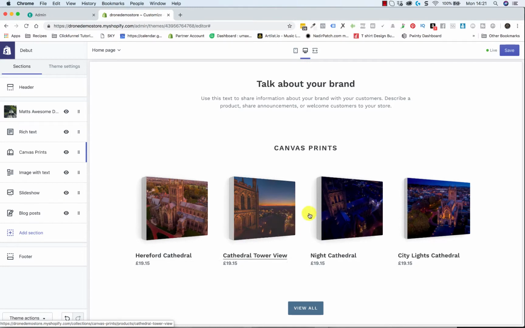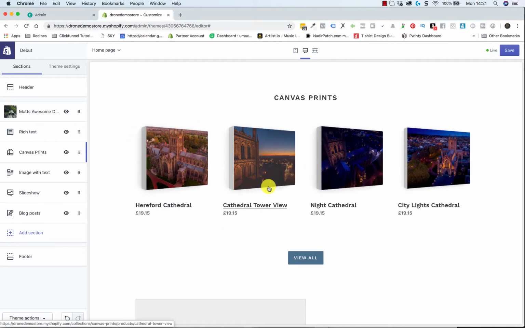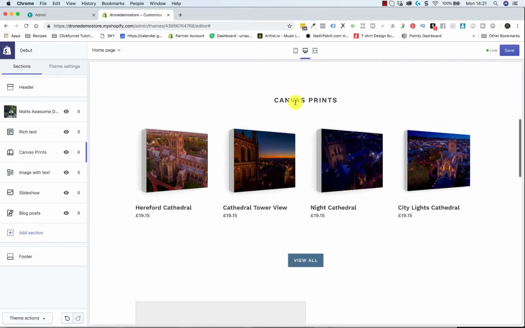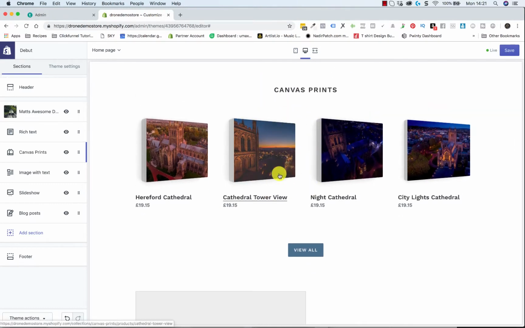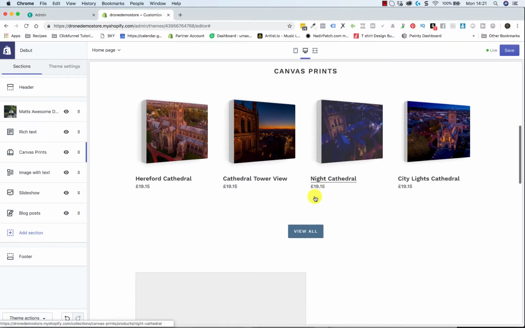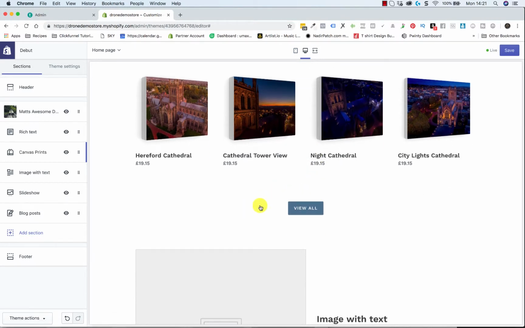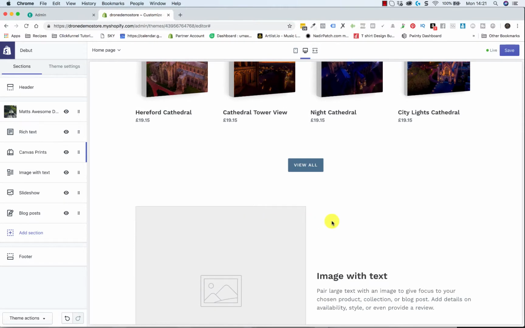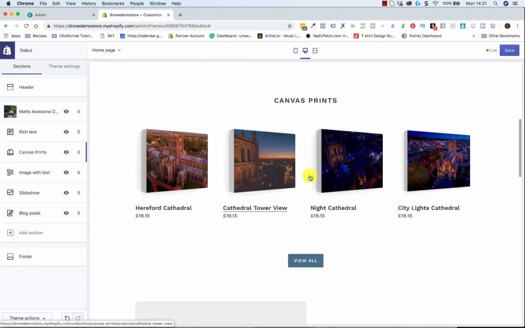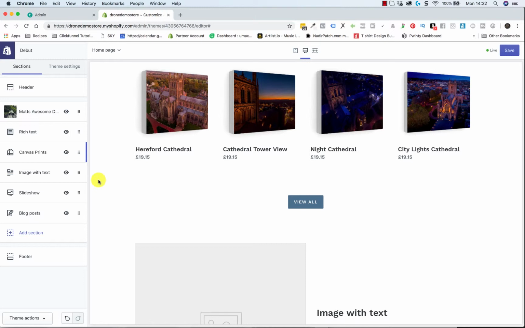Okay, so remember you could do 2, 3, 4, or 5. So you could put your services there as well, and then you could put any other collections you want. So you could have canvas prints, so we could call this one churches or cathedrals. Then we could have another collection that we called sunsets. Then we could have another collection we called mountain ranges, like that. So you can build these up as you want them.